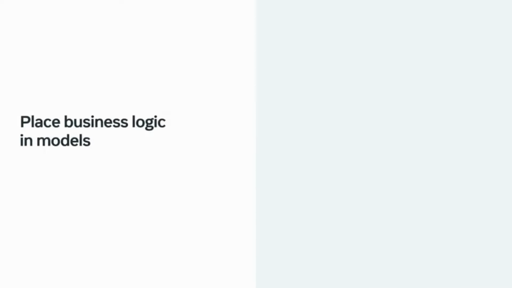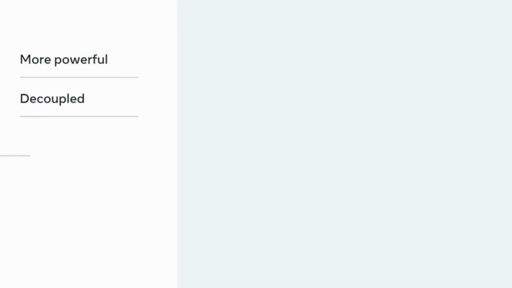Last, instead of putting all the business logic into views, take them to the related models. Doing so will help you write manageable code and organize the necessary pieces in one place. Placing all the essential business logic in the models will make them more powerful, decoupled, and reusable, so you can write less code throughout your project.